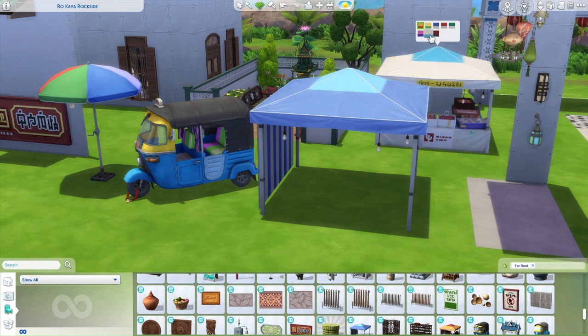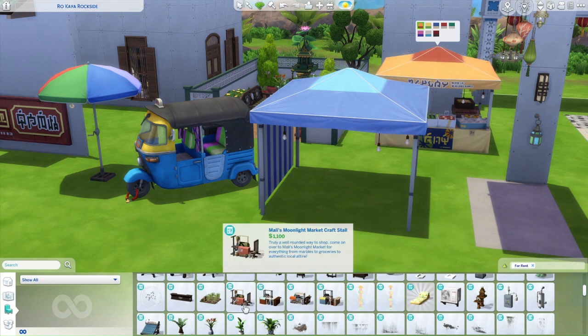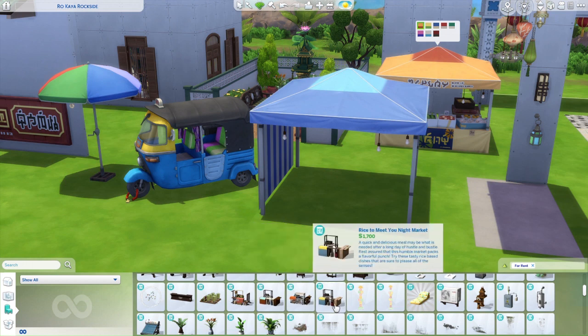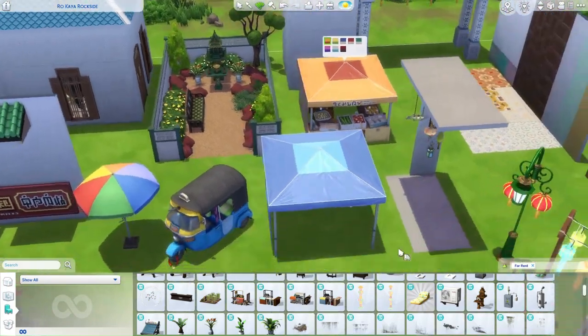And then this is actually a food stall. We actually got a couple night markets as well. I don't have them placed on here, but Mally's Moonlight Market Craft Stall, Vegan Vittles Night Market, and Late Night Snack Dessert Stall. The last one, Rice to Meet You Night Market. So a couple market stands that can be put down.